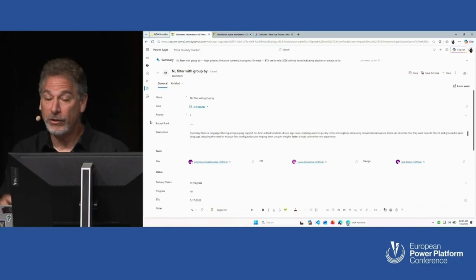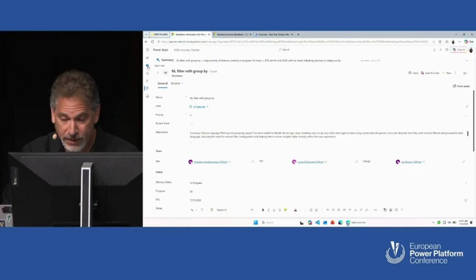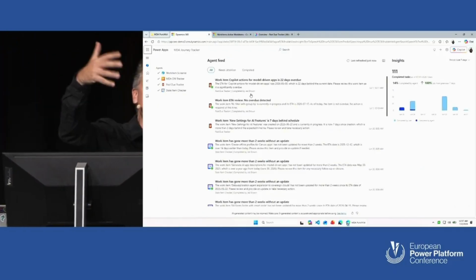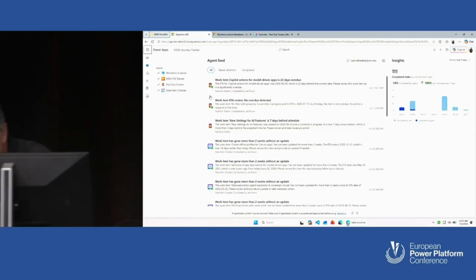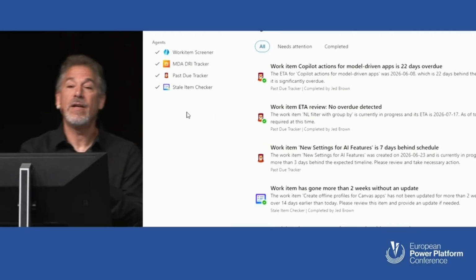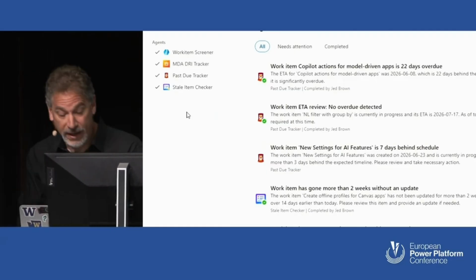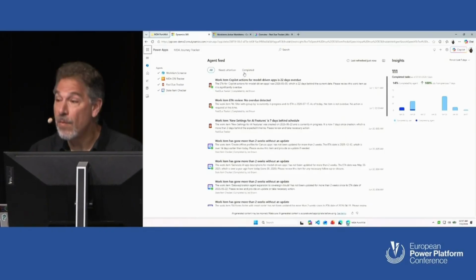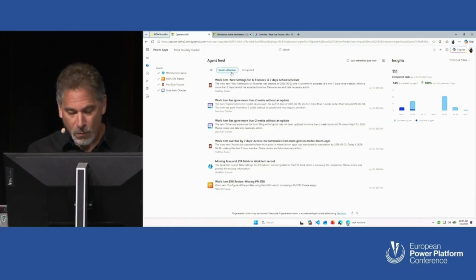And what we do next is once we have the agents, basically what we can do is connect them to an application and show them in what we call the agent feed. The agent feed is a feed of activity of everything that the agents that are contributing to my process are doing. In this case, I connected these 4 to my application, one that screens that the work items have the data, make sure that we have people assigned to the agents, that anything is past due, etc. And now what I can see is everything that they've been up to, anything that they completed, but most importantly, anywhere where they need my help.